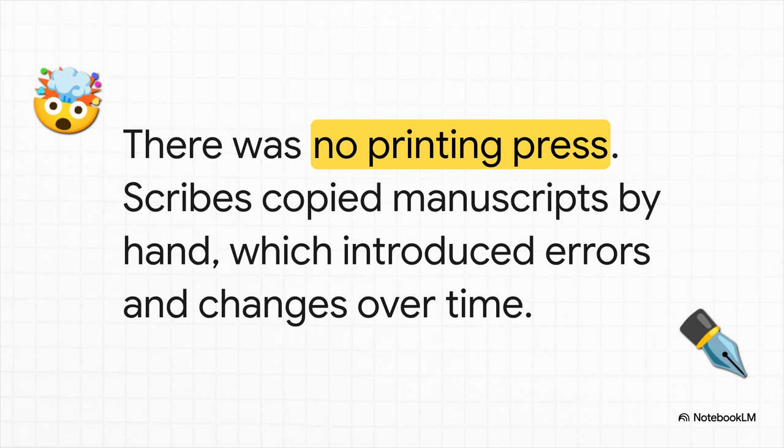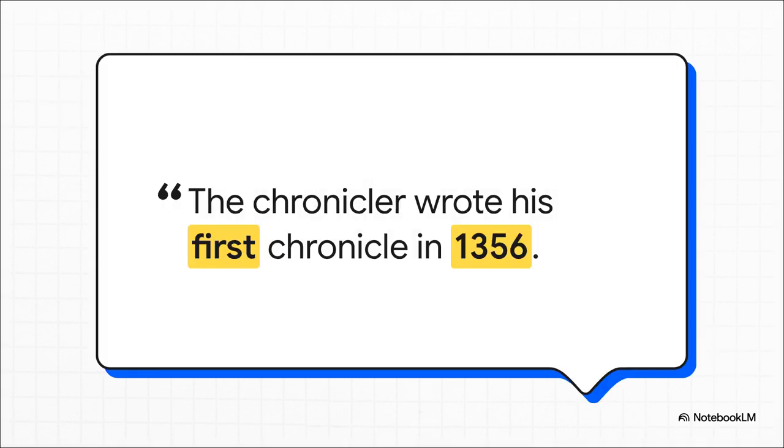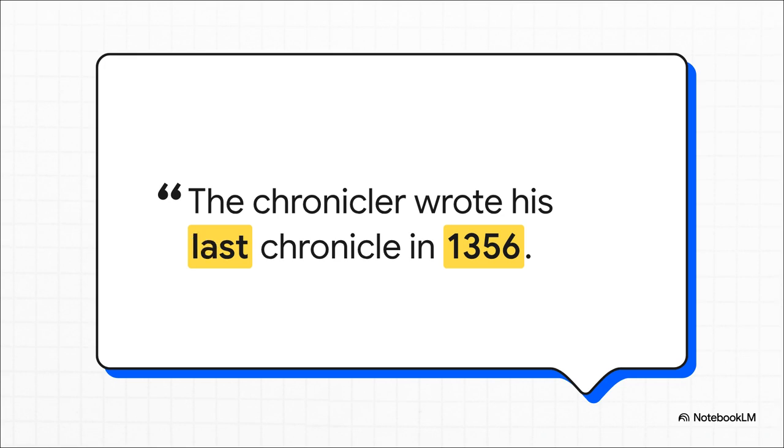And, we're all human. We make mistakes. So picture a scribe. He's copying a text, and the original sentence is pretty clear. But what if his mind wanders for just a second? His handwriting slips. A tiny change, first becomes last, and that little mistake gets copied and recopied and recopied for centuries. All of a sudden, the entire historical meaning is flipped on its head.